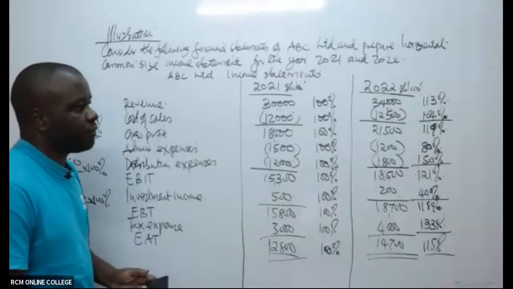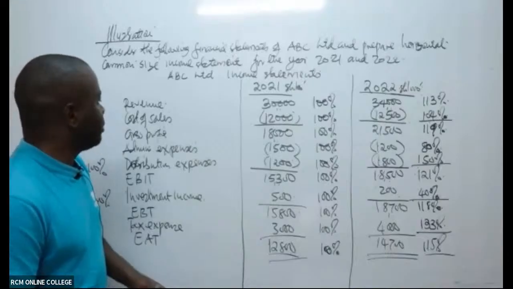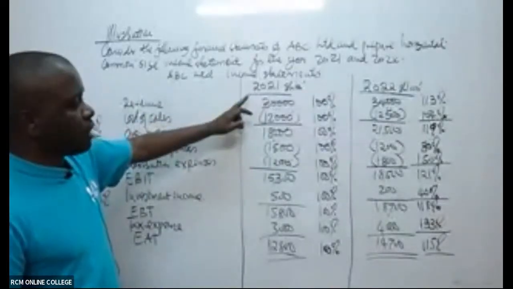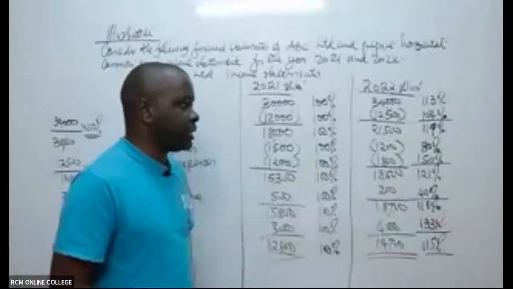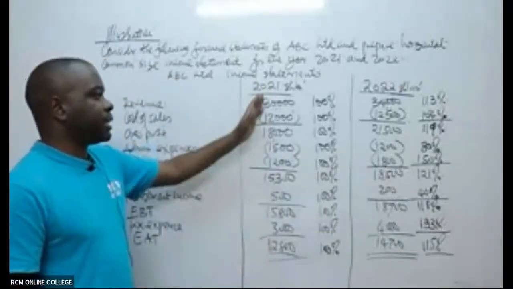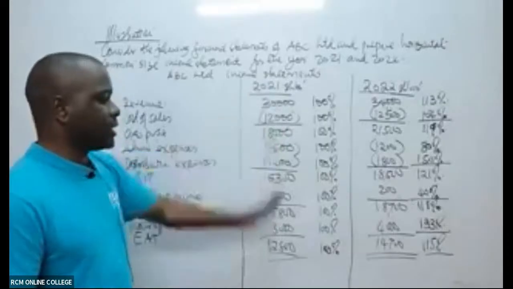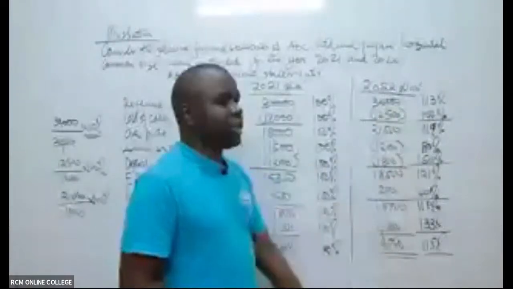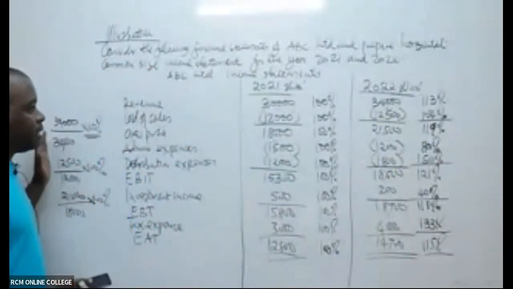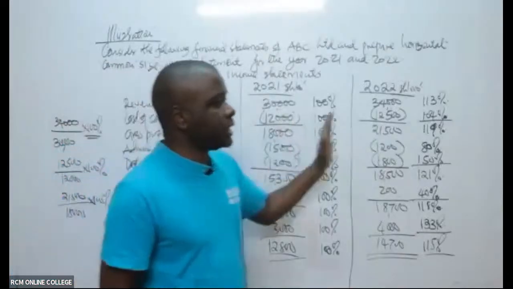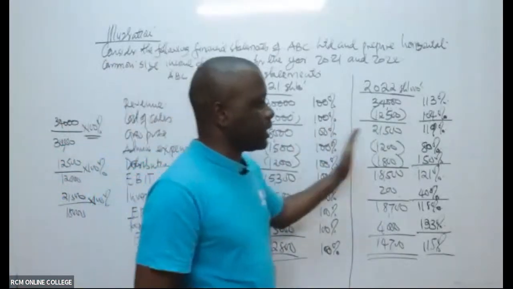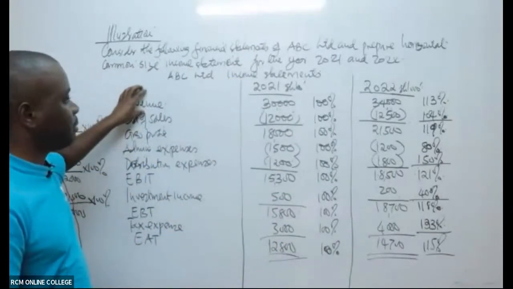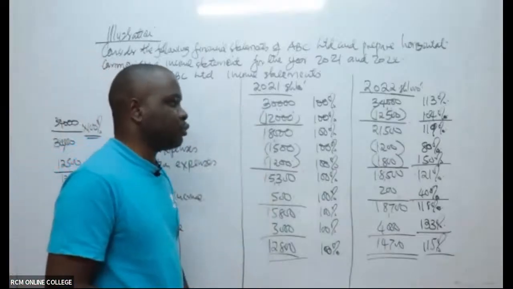It is a bit different from vertical, because in vertical you use an item like revenue in the income statement as the base. If you went to the balance sheet, you would do the same. You use the items in the balance sheet for the year 2021 as the base, all of them 100%. We try to see whether there was an increase in percentage for the year 2022. So you'll be doing the analysis horizontally. Horizontal goes like this, but for vertical, you use this item as the base and convert all the other items into percentages.